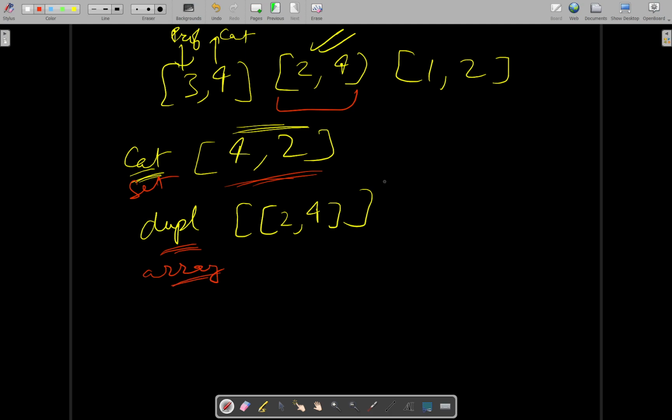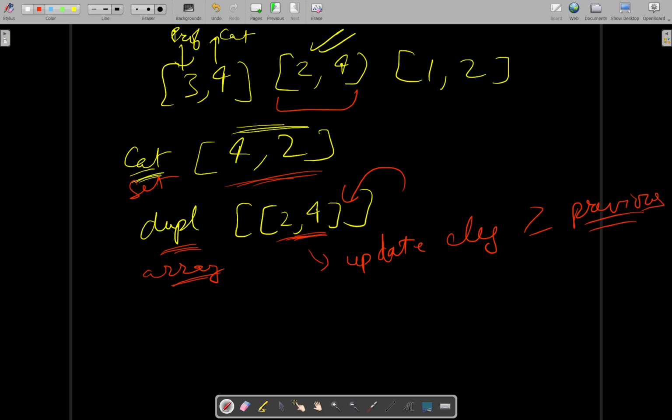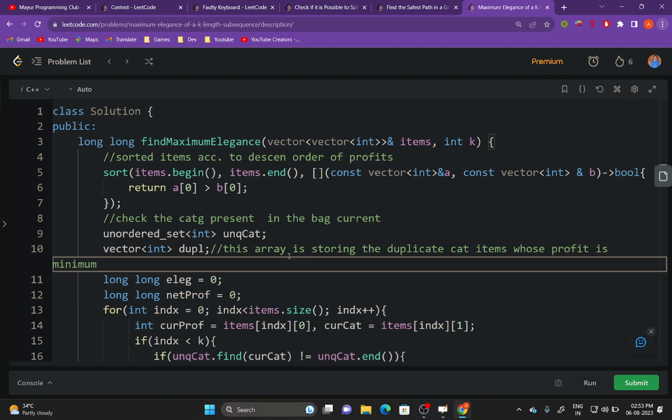So once we have collected all the key items in our bag, we will try to remove these kind of items and check if the updated elegance happens to be greater than the previous one, or among all the elegances possible after doing updations, and we'll be returning the maximum of such elegances possible.